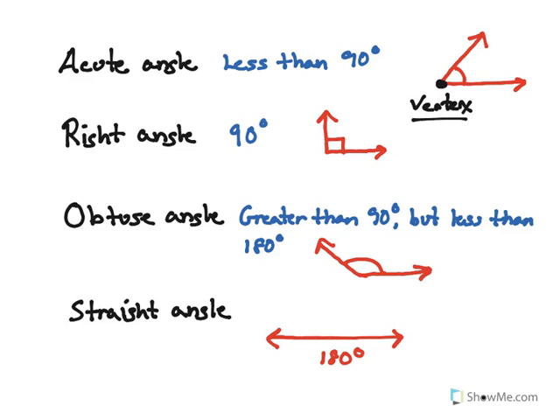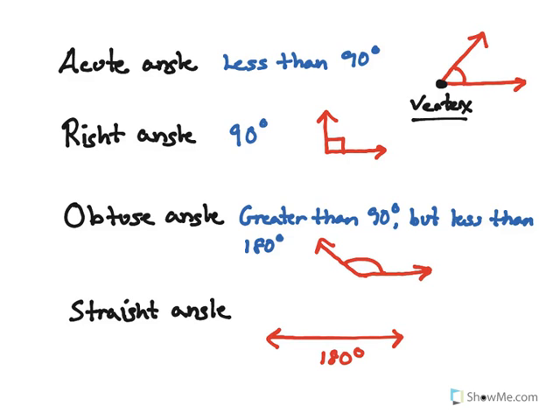Okay? And the rays point outward. And this little curvature signature here is the angle, all right? In between those 2 rays. So any angle that's less than 90, like 89 degrees, that's an acute angle. 40 degrees is an acute angle. 2 degrees is an acute angle. All right? 75 is an acute angle. Those are all acute angles. They're all angles less than 90.